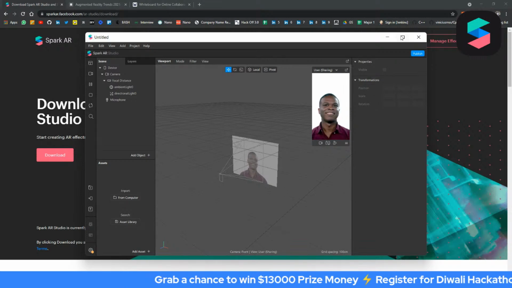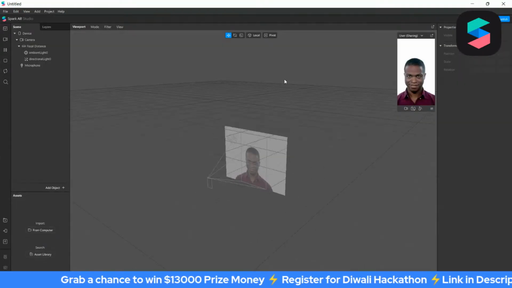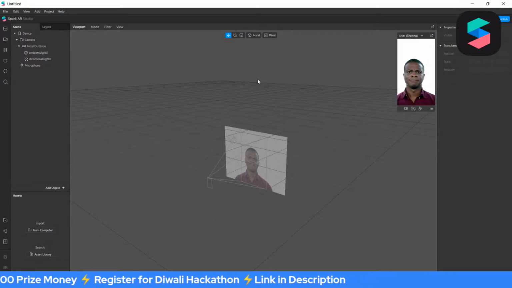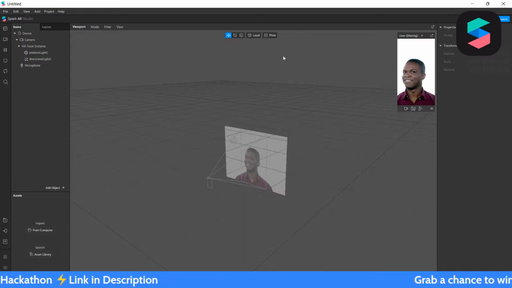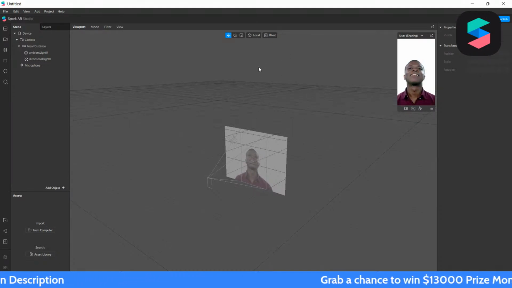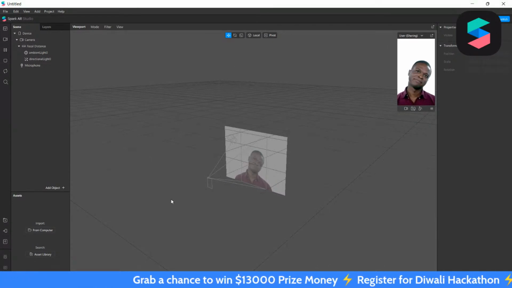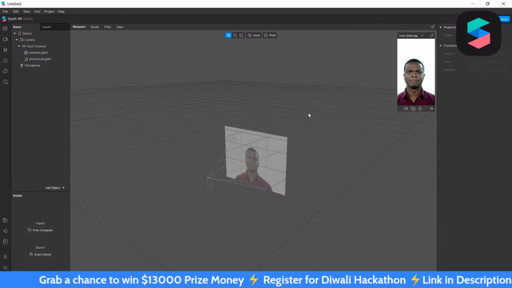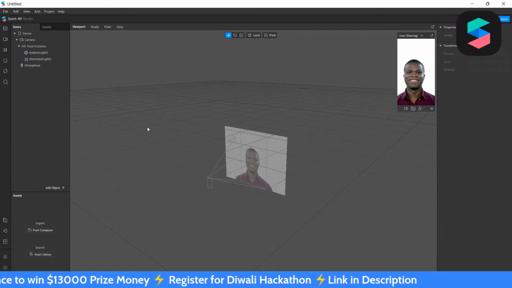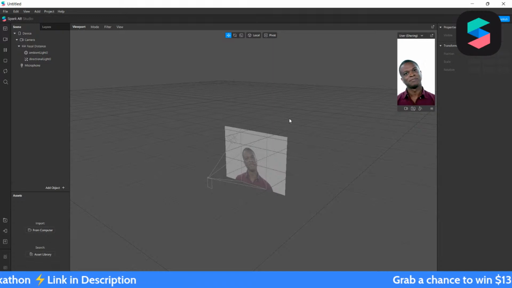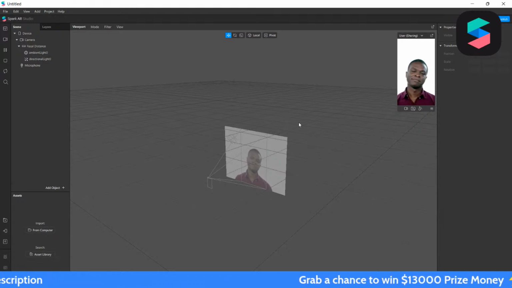So what will I do? First of all, I will maximize the screen, and I will wait for some time to let you all download the studio and configure it on your system. Till then, we will just see the look and feel of the studio and how it works. First, the central area where our matrix is present. This is the main area where we will work, and it is known as the viewport or the working area in SparkAR Studio. Here my mouse is currently hovering, so you can see where the viewport is.